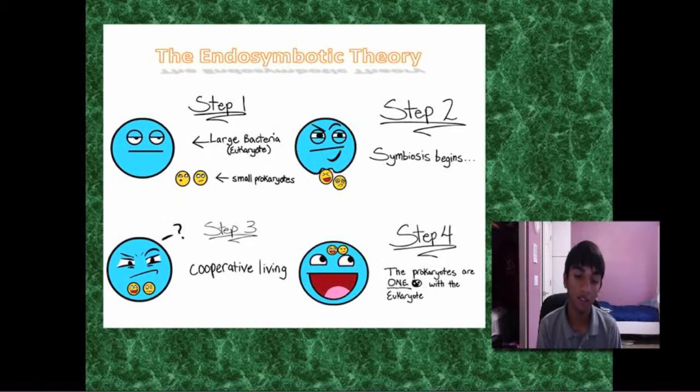Basically, some evidence of this endosymbiotic theory occurring is that each chloroplast has its own DNA, and also this DNA is circular. And bacteria have circular DNA. So this means that these chloroplasts or mitochondria used to be their own prokaryotes. Also, chloroplasts and mitochondria both have inner membranes, which means that they're double membrane, with an outside and an inner one. And this also provides evidence for the endosymbiotic theory.